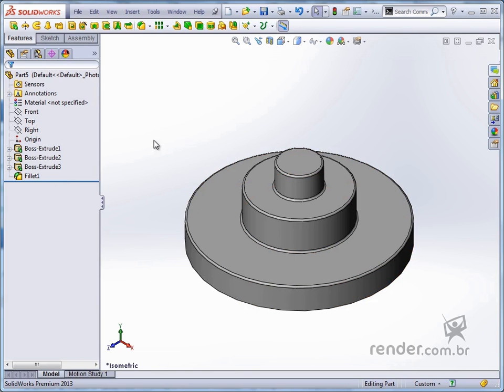Again, the sketches change completely, so the design intent must be defined before modeling begins.